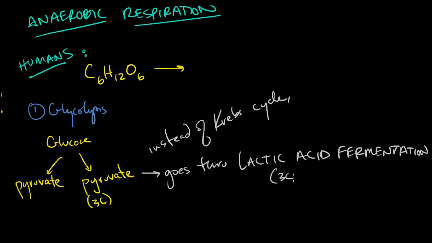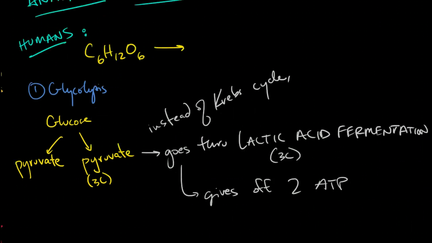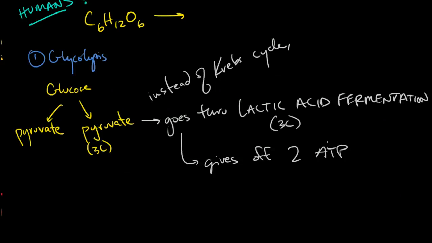And in doing so, lactic acid is also a 3-carbon molecule. But when it goes through this process, it actually gives off 2 molecules of ATP. So we get a little bit of energy, but then it pauses, it freezes, and this molecule can't be used in Krebs to continue forward, and glycolysis can only happen so quickly. So there's a problem here, and this lactic acid actually causes a little bit of a burn in your muscles.